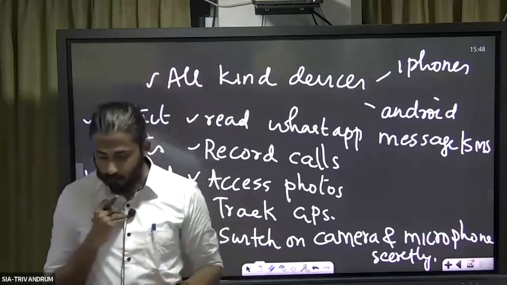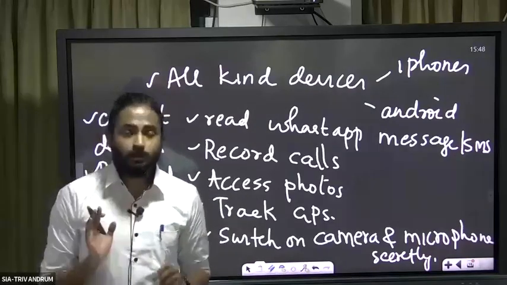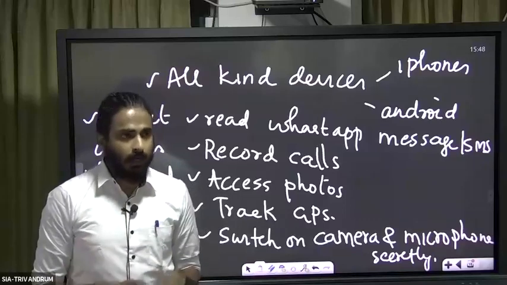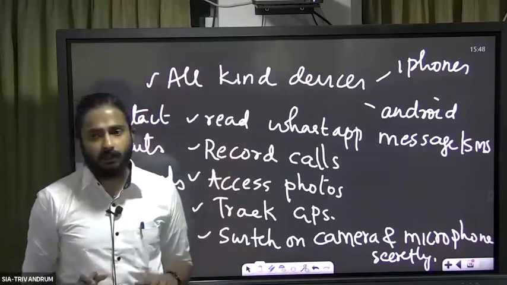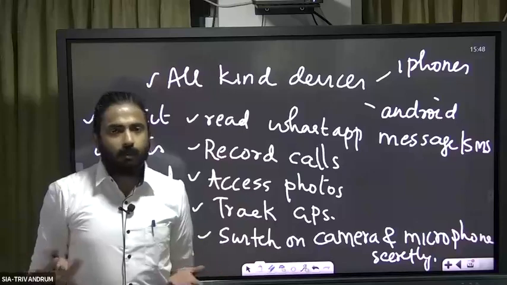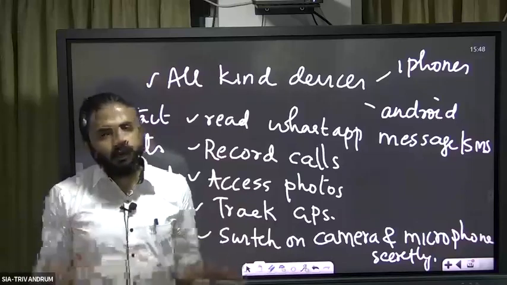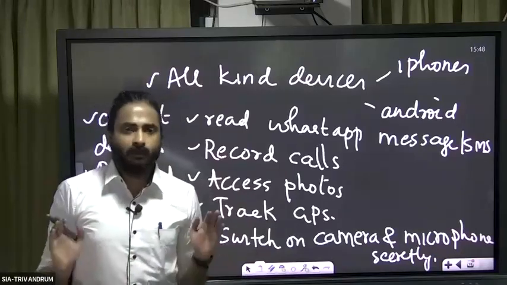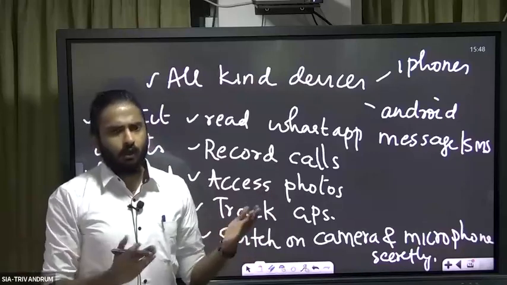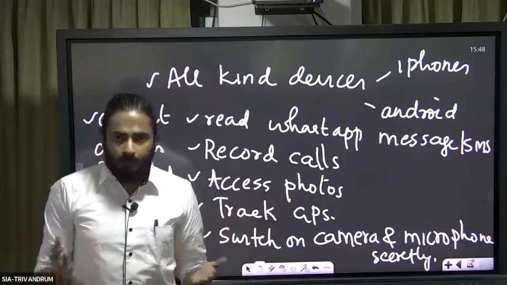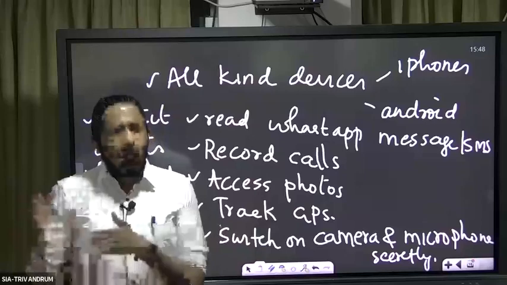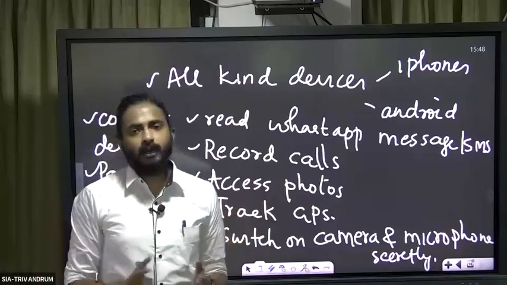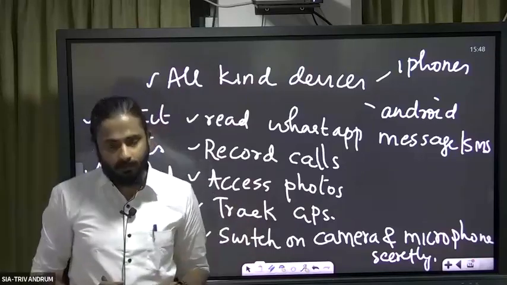These are the results of this spyware being installed in our mobile phones. It can steal all this information. So it is very easy for the government to snoop. This is a violation of our right to privacy. The case is going on now. The government has not officially acknowledged this software, but a group of media have collectively come out with this information.